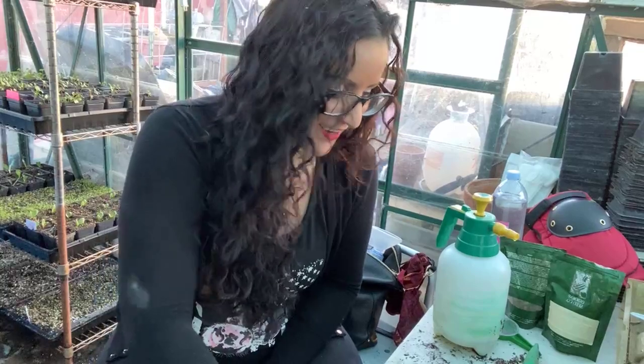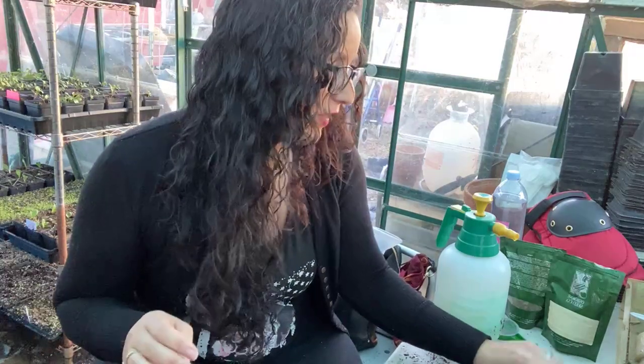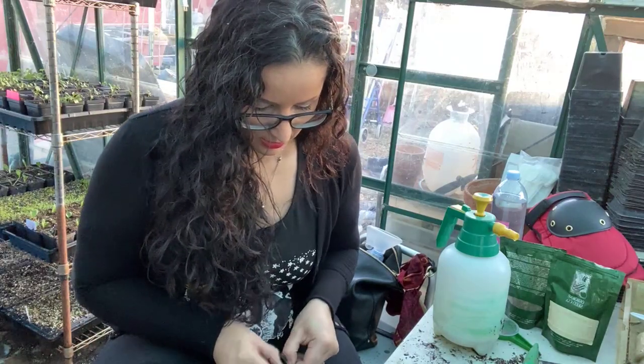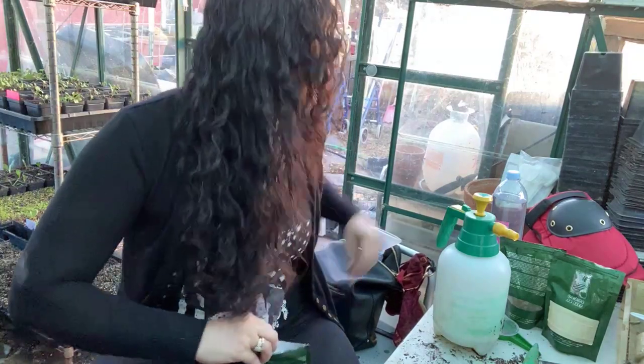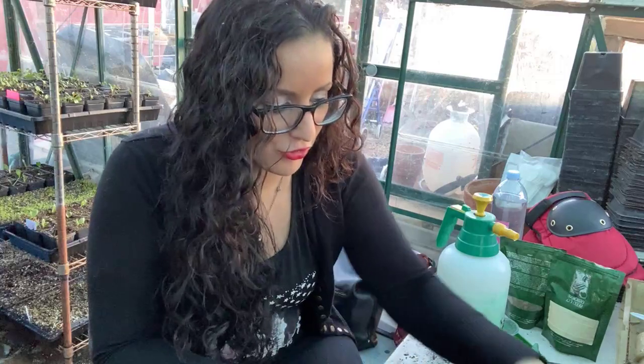So last year I was in the greenhouse and it was like 120 degrees. I don't recommend that at all. It's not safe, but I didn't realize it was that hot because I had conditioned myself to that weather. I had been out there at 8 o'clock in the morning and it was cool. The greenhouse will get to like 120 with the doors and everything shut if I don't have fans on by noon in the summertime. And I leave my shade cloth up year round. It works as a roof protector in our windstorms, and it also works as a little bit of a temperature controller in the summertime.